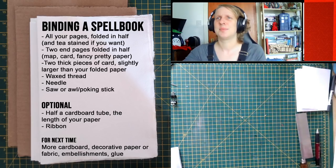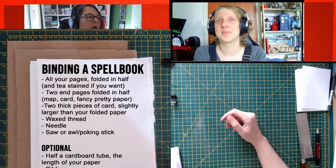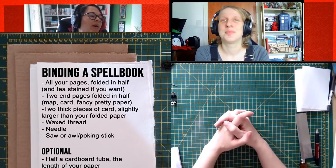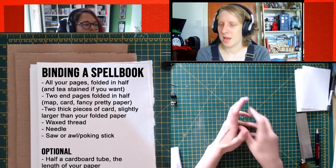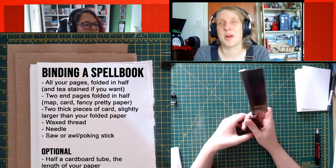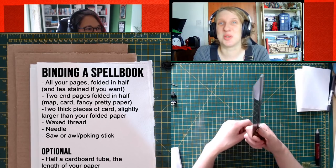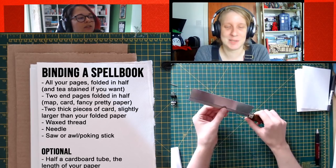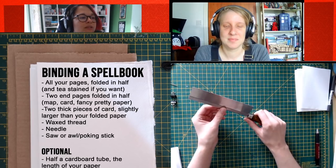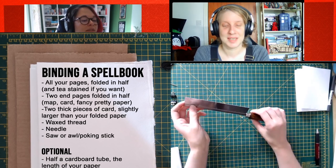I had a few questions on Twitter about that saw. And am I right in thinking that's a gentleman's saw? I've got no idea. So I call it my bone saw. I'm pretty sure it's called a gent's saw because it's the kind of saw that gentlemen would use as hobbyists to do delicate dovetail joints and stuff.